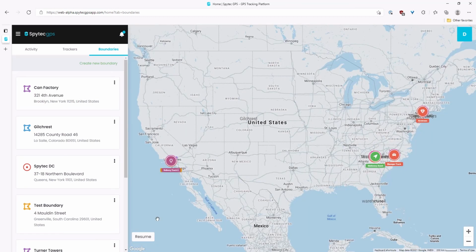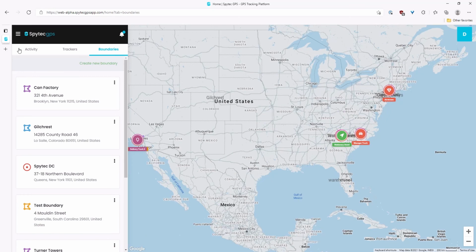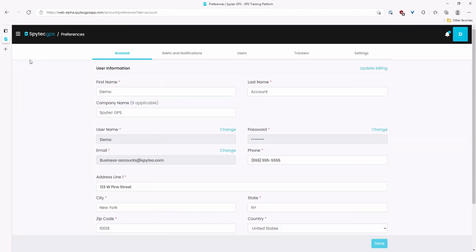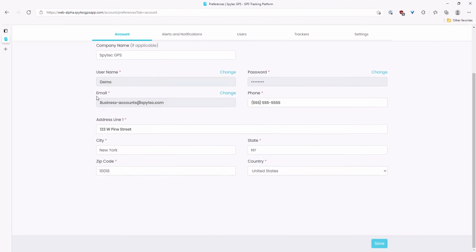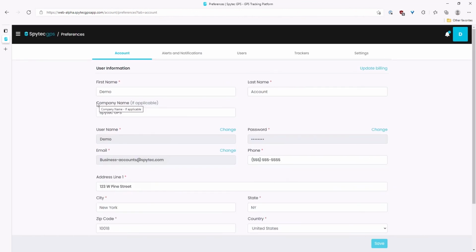So speaking of customization, the next thing I want to talk about are some of our preferences and some things that we can adjust about our platform on the web application. So our first tab here in preferences is just your account settings. These are going to be things like your billing address, the username and password, and basic billing information. That should all be set when you first activate your account.